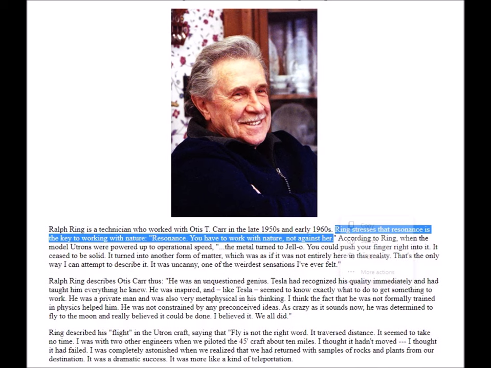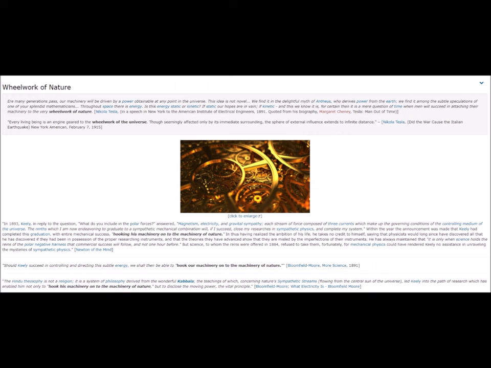He said that the craft ultimately operated according to the principles of resonance, and that a craft approaching resonance with its surroundings reaches a point in which the external planetary gravity is neutralized and becomes, as Tesla might say, attached to the very wheel work of nature, and thus able to harness unlimited energy.